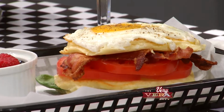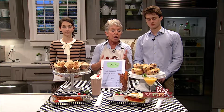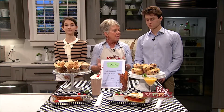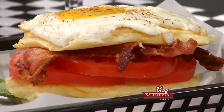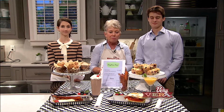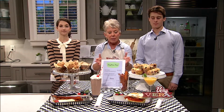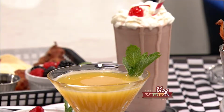I can't wait for both of you to taste the difference between these two pancakes. So it is phenomenal. But that's basically spinach, tomato, the egg. So we're learning about the basic 5 food groups. There's so many things that you're learning about. We're looking at a child's version of your favorite drink, a chocolate milkshake. And then for the adults that might drink that, we've got a mock mimosa that we did with some sparkling grape juice. So both turned out really great, using some of the baked goods for part of the centerpiece and maybe putting the menu on the table. That makes everybody excited about what they're going to have.